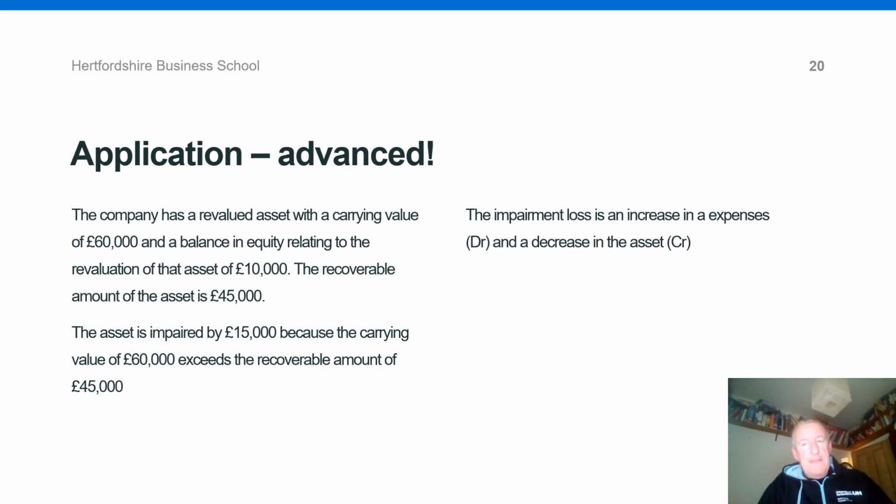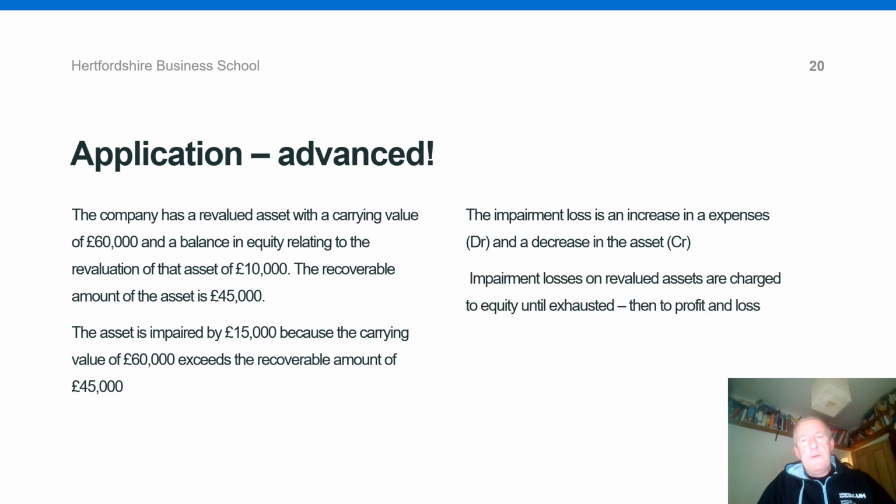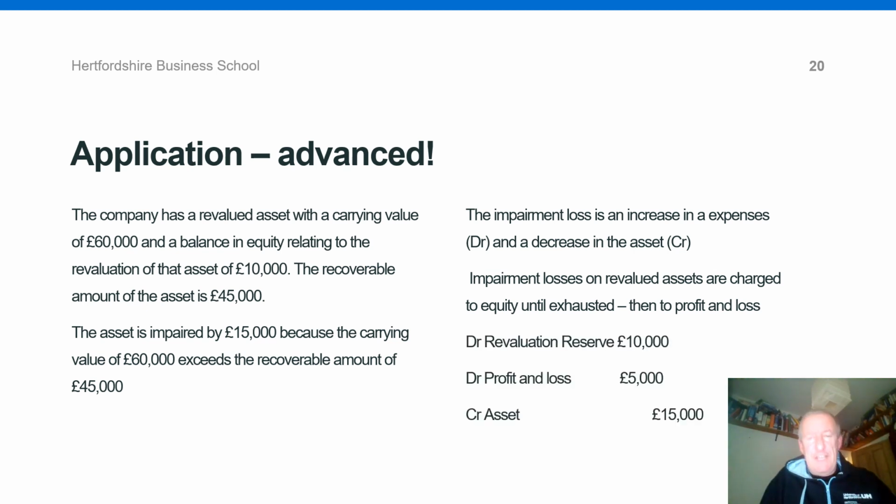Now it gets even more involved because the asset has previously been revalued. And so when we come to study the detail of IAS 36, the standard, it requires us to charge the loss to the reserve until it's exhausted. So we charge 10,000 of our 15,000 loss to equity, to the revaluation reserve, and then we charge the balance as an expense in the profit and loss account. And all of that is beautifully summarized in a short journal. So the debits and the credits are explaining that the measurement of the impairment loss is 15, where it's being charged. It is amazing. It's a very simple tool, but it's one that you'll learn at the beginning of your course. It's one that you carry through your career as an accountant. So yeah, that's great.